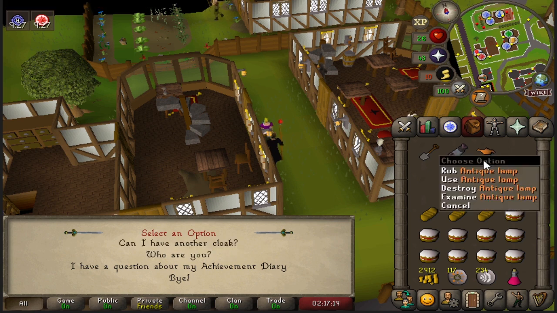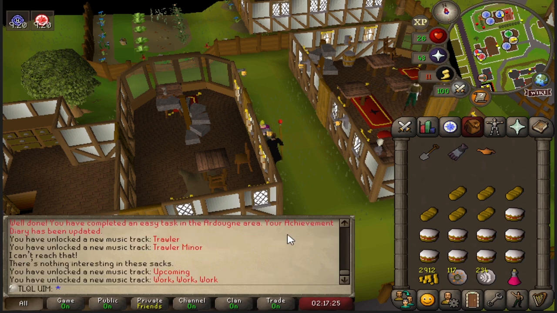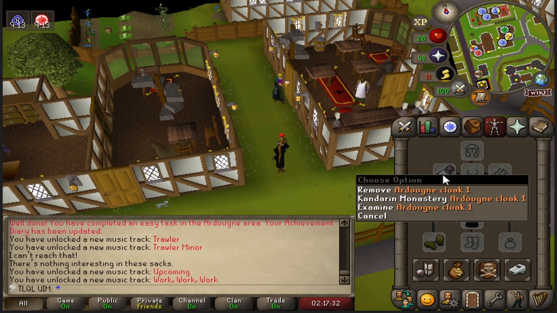I don't think I want to waste it on prayer. So other than that, I don't have any other skills over 30, so I'll just hold it in my inventory until I can use it. But that is the big milestone done for the first episode on this account.